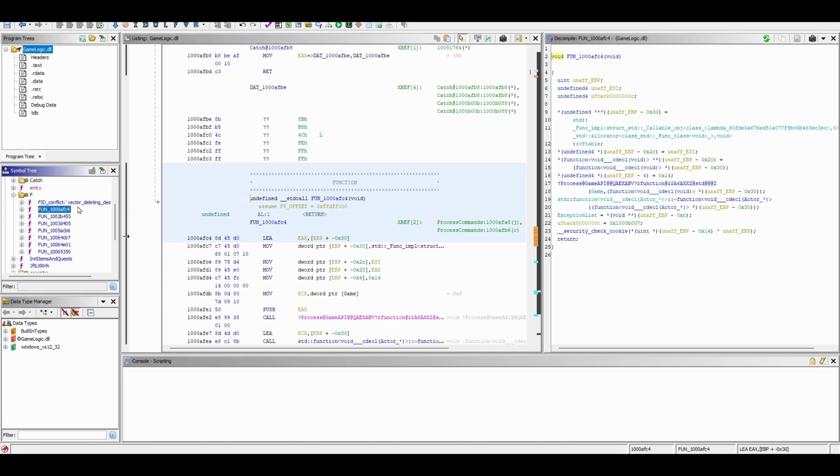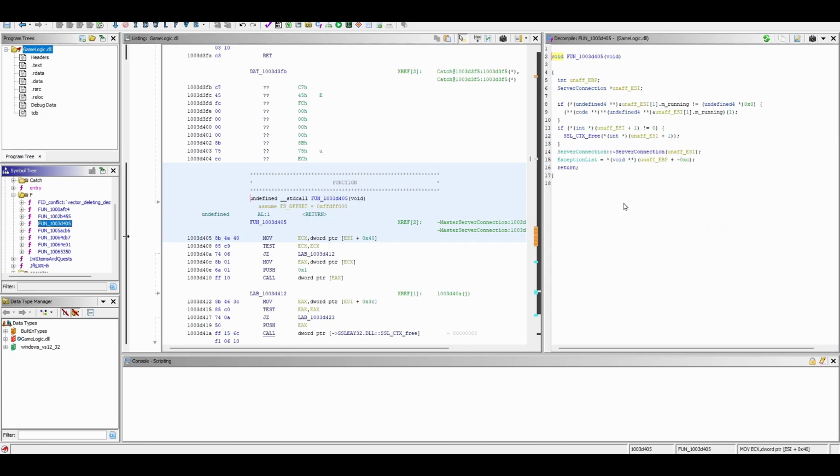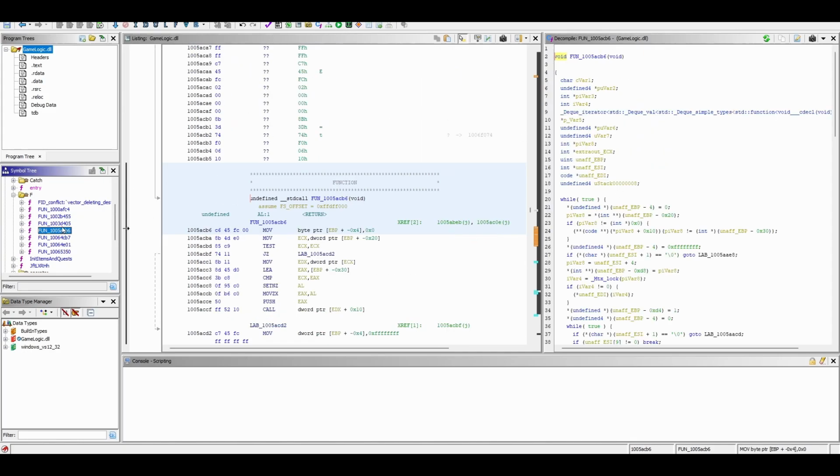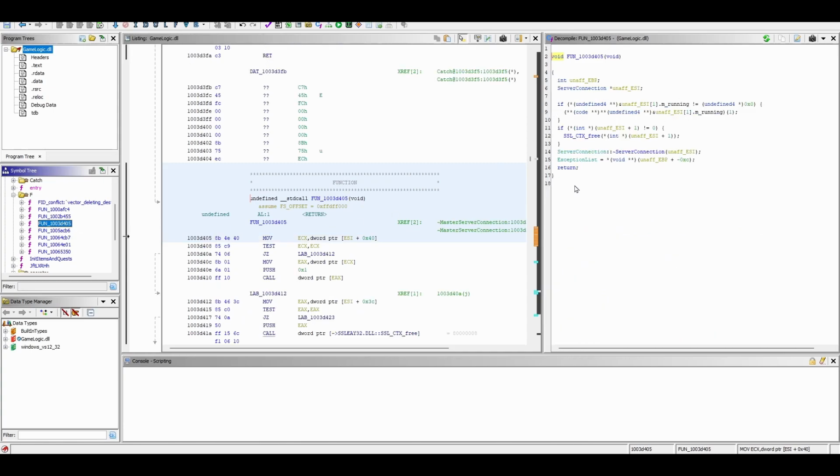Now, one of the great things about Ghidra is that you can adjust things on the fly as necessary. As you're figuring things out, you can change things. So if I just pick a random function here, this function is unlabeled. Notice that when I clicked on these functions, the decompile screen changed, because it's showing us essentially Ghidra's best guess at the original source code based on the assembly instructions. So it's figuring out this might be what it originally looked like. It's not at all what it originally looked like. It's just a facsimile thereof, but sometimes it can get pretty close.